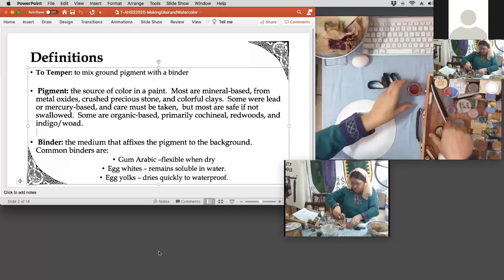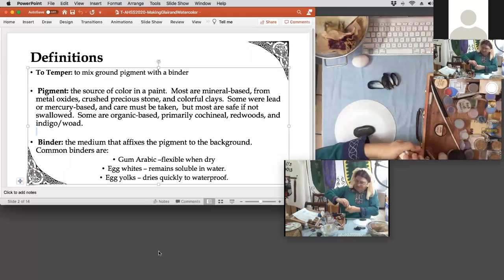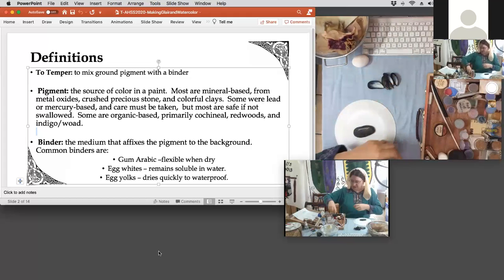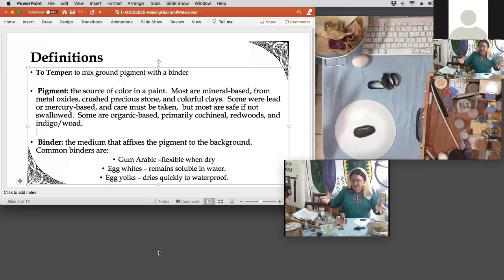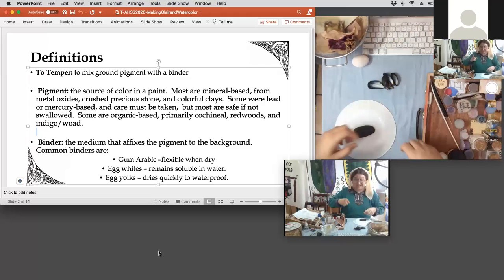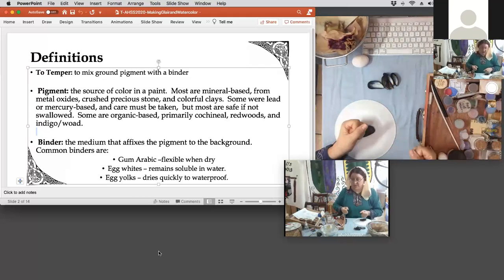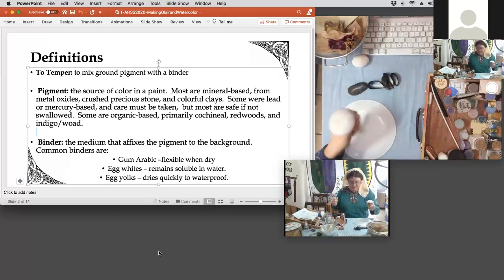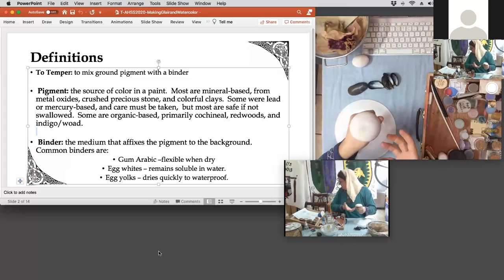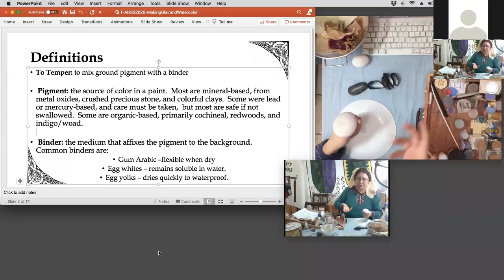I don't prepare those. And again, not kid friendly. Be careful, a little more careful with them. But they mix up all the same. So your entire purpose is to take something and to grind it down, yes, with a mortar and pestle, or sometimes you have to be a little more vicious than a mortar and pestle. You make sure you've got a special mortar or a special set aside. I don't know where my mortar is. Just I got my pestle. I have a special one that I only use for grinding pigments or dye stuffs.